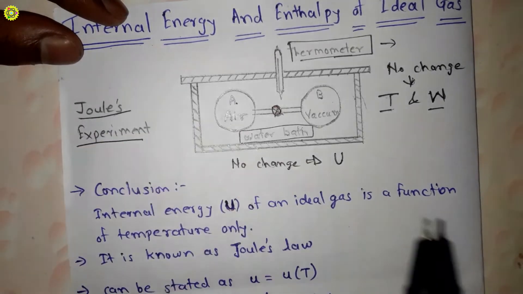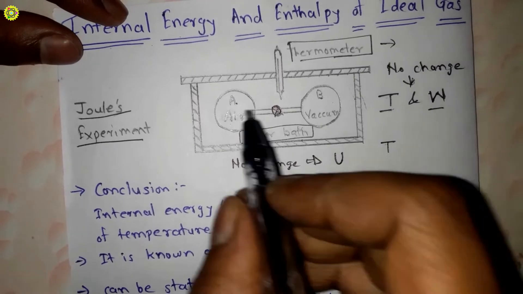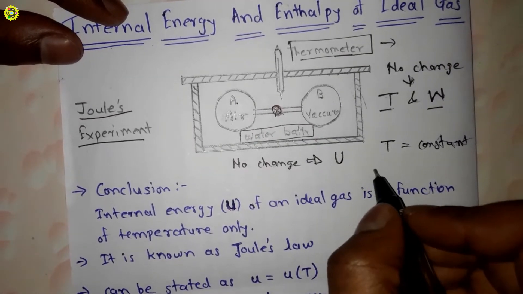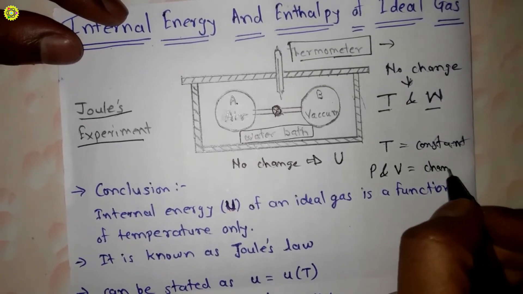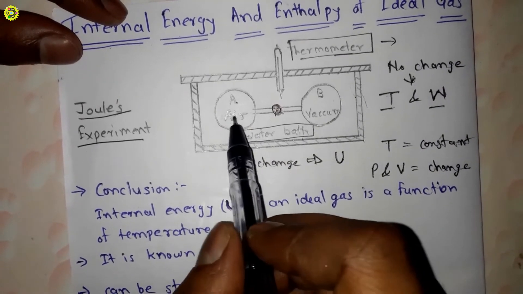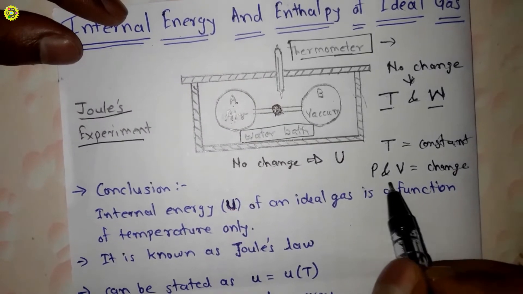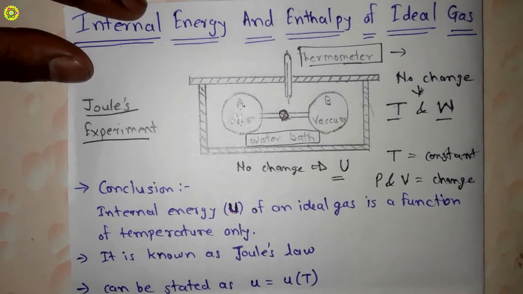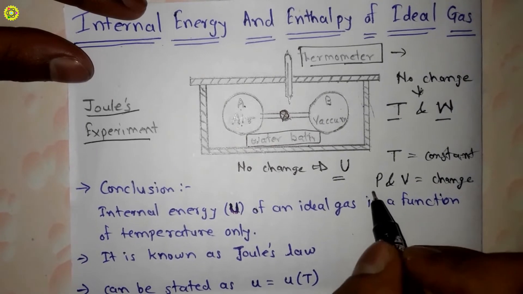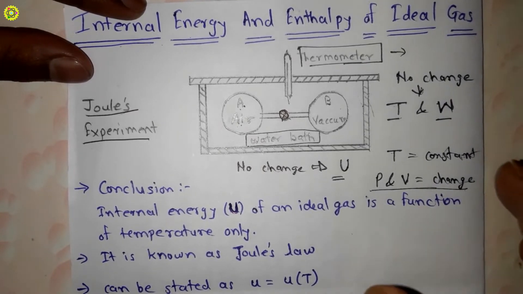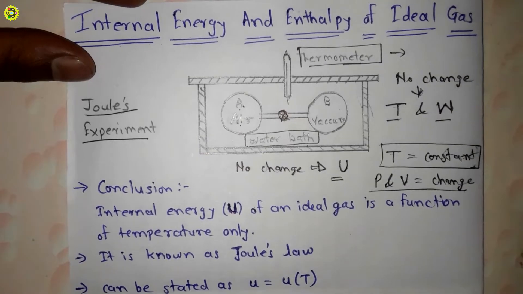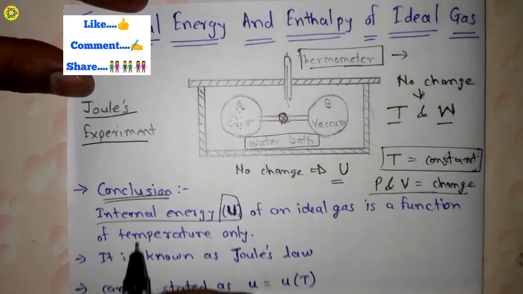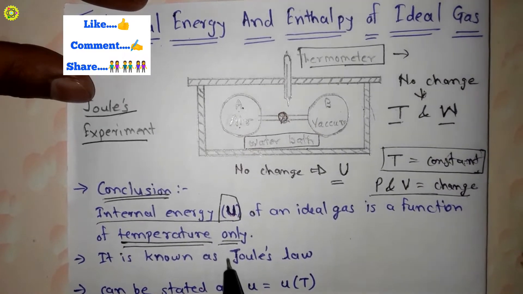From this experiment, Joule concluded that in the absence of any heat and work interaction to or from the system of air, the internal energy of the air did not change. Internal energy is denoted by capital U, and specific internal energy by small u. In this process the temperature of air remained constant, even though there was a change in pressure and volume of the gas. Joule thus established that internal energy of an ideal gas does not depend on pressure and volume. This is known as Joule's Law.